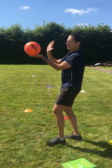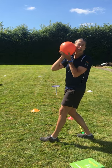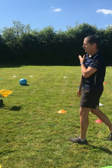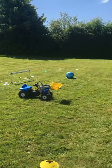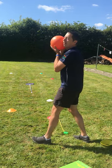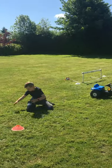hand, and your stronger hand is going to be here, behind it, okay? So it's like you're hugging the ball, and we're going to push and finish with a high wave, okay? So support it and push, finish with a high wave. Well done. One more time. So we have it with our weak hand, our strong hand behind it. We're giving it a hug and push. All right, good boy.